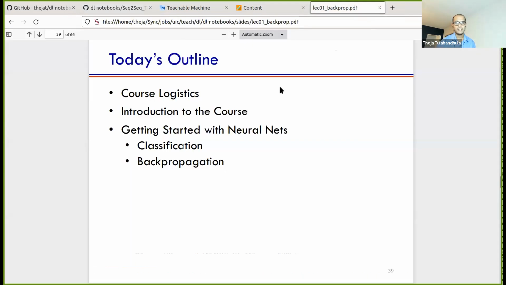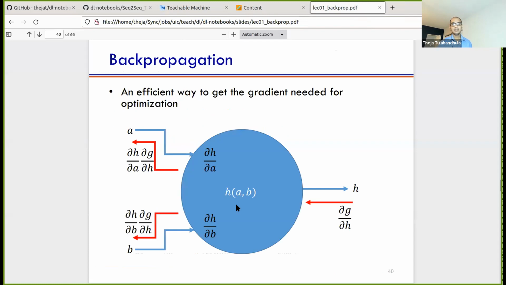Okay, so let me come back to backprop. So the reason why we're introducing it, what's the goal for this part? The goal is, how do we compute these gradients? It looks messy, right? So how do we compute this gradient of a loss with respect to parameters?